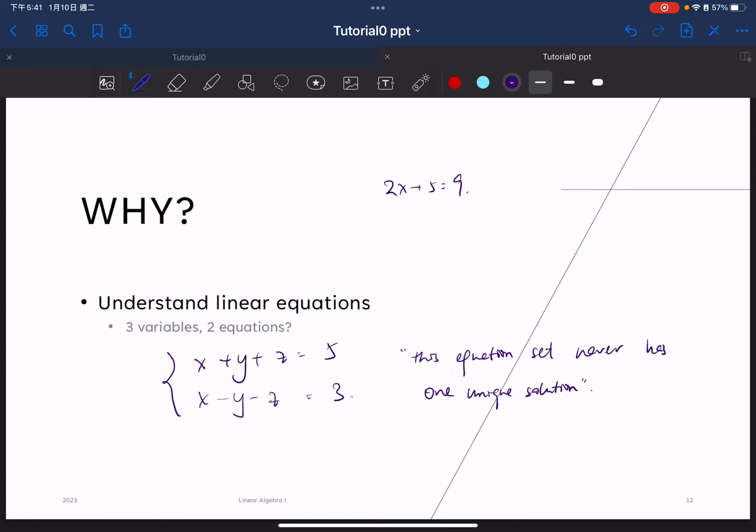And what I mean is, no matter how you change, you can change many. I am giving you this condition: three variables, two equations, linear equations. Okay, linear equations, I need them to be linear. So if you can tell me any kind of equations you like with any kind of variables you like, I can tell you as soon as you are having three variables and two equations, you will never have an equation set that has only one solution, one and only one solution. You can have no solution, you can have infinitely many solutions, but you can't have one solution. That's what I can tell you.